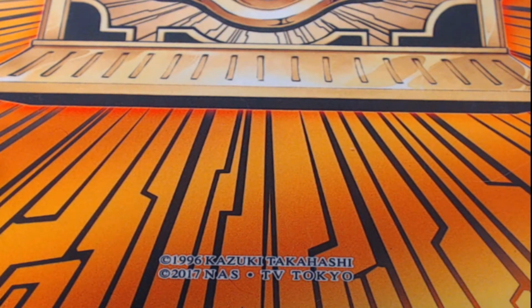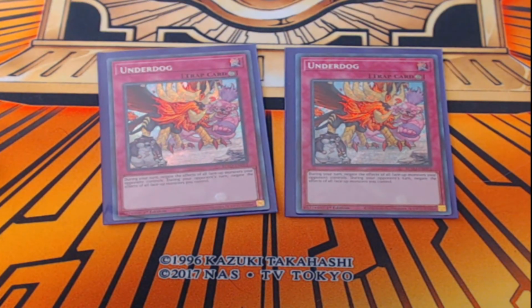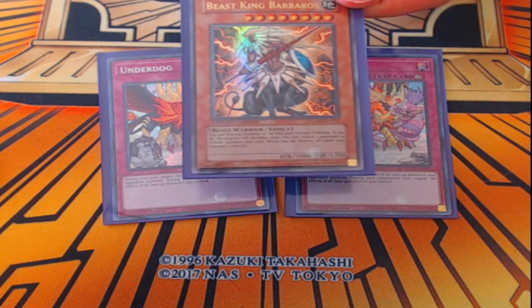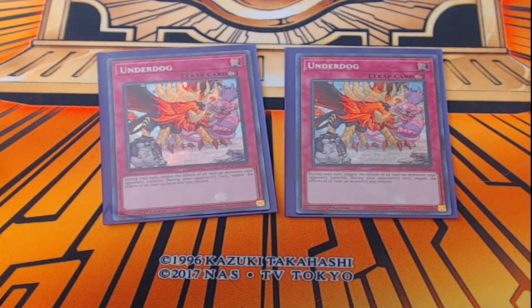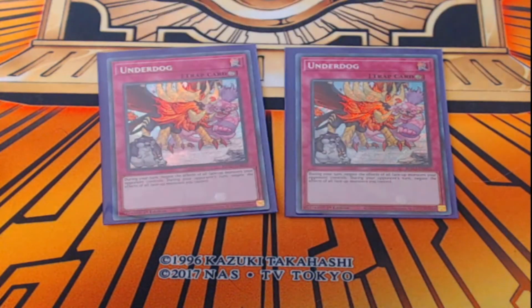Not as powerful as Skill Drain, but Blazing Vortex did give us another tool, which is the reason I revived this deck in the form of Underdog. Now, Underdog is a fun little continuous trap that says, during your turn, negate the effects of face-up monsters your opponent controls, and then during your opponent's turn, negate the effects of face-up monsters you control. So this is a little bit of a weaker Skill Drain that still does what we need to do, because if we play Beast King Barbaros on our turn, and it's a 1900 attack monster, we can flip Underdog on our opponent's turn. It negates Barbaros' effect during their turn, and it'll be a 3000 attack monster after that.